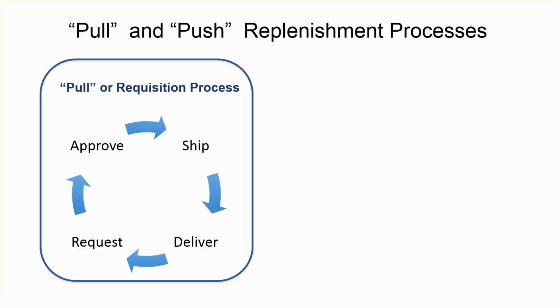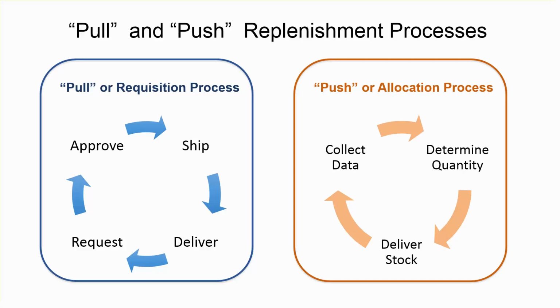For each of these programs, OpenLMIS allows you to use a pull or requisition-based replenishment process, which starts with a request or report submitted each month, goes through a review and approval process, orders get picked and packed and get shipped back out to the service delivery points. OpenLMIS also supports a push or informed allocation process where replenishment amounts are determined by staff at the stocking depot who make distributions or deliveries to the healthcare delivery points and also may collect data on performance and the like. These can be applied on a per program basis.